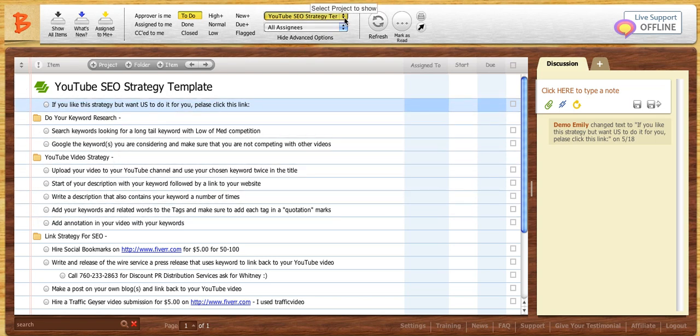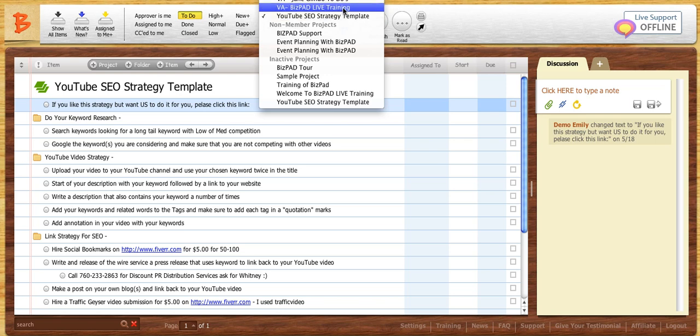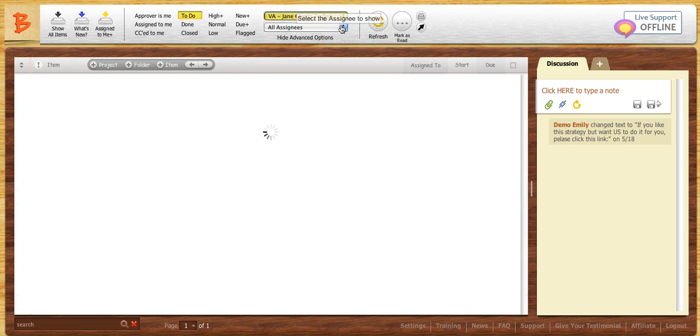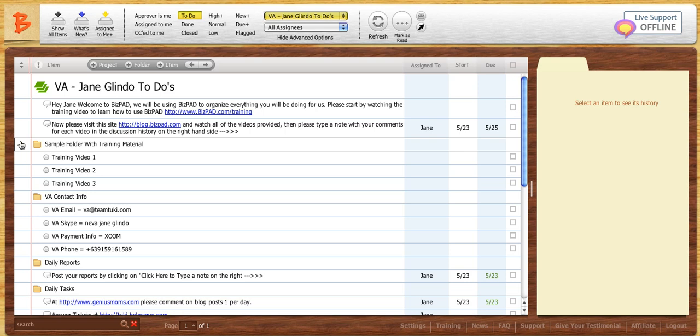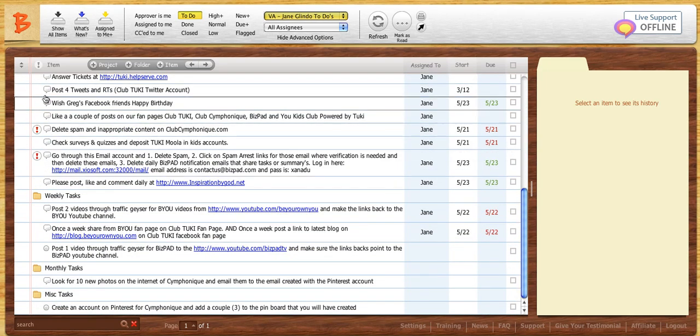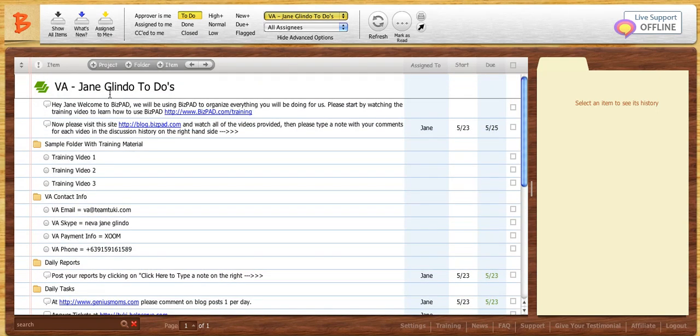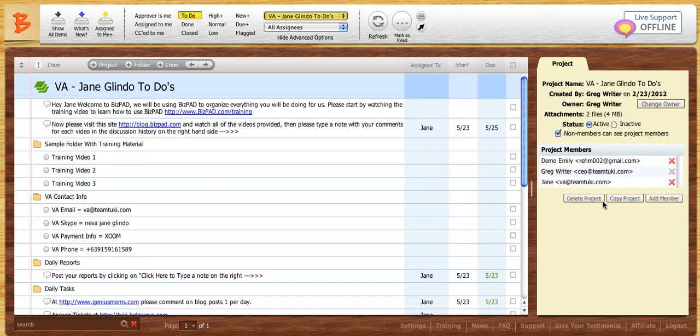And again, if you have multiple VAs, don't hesitate to utilize the project that you've set up for them by copying it and using it for another virtual assistant. Let's say you want to use this same project with all the same to-dos for another VA. You can copy this project and then create a link that you can put into another virtual assistant's account. So when they open their account, they automatically see the welcome letter, they see the to-do to watch the training videos, etc.